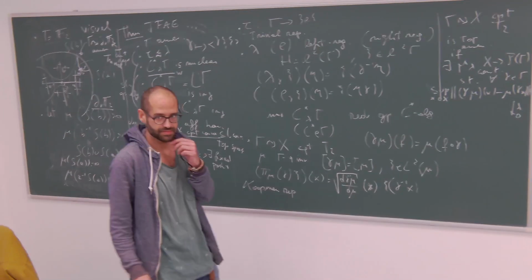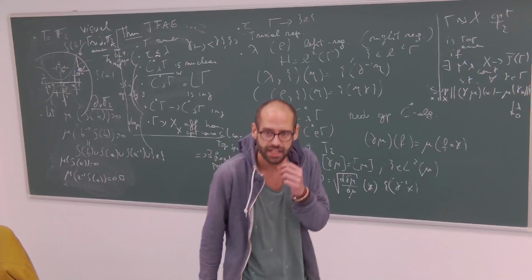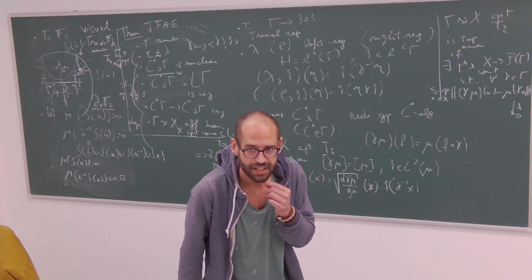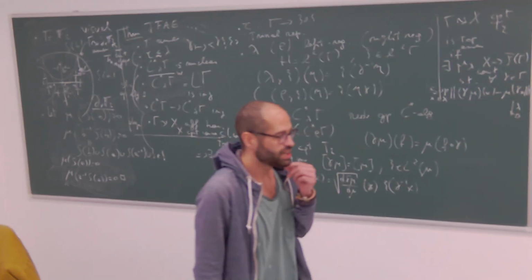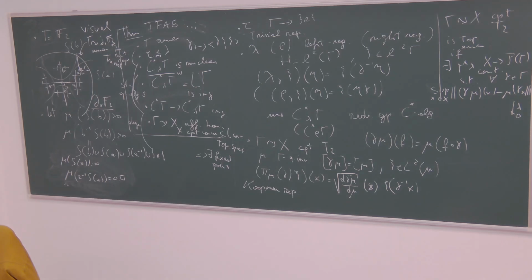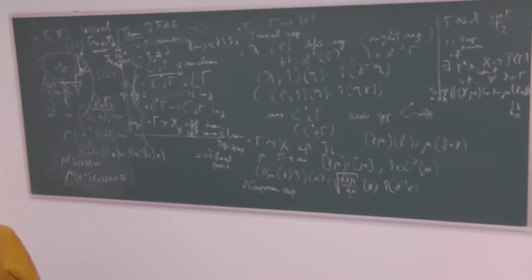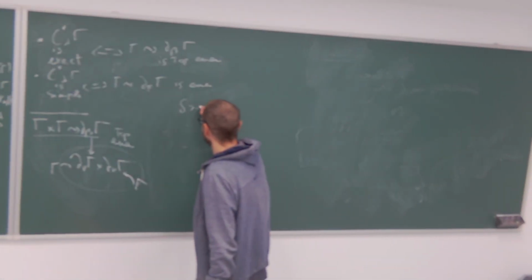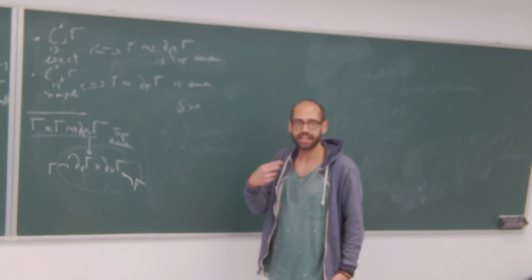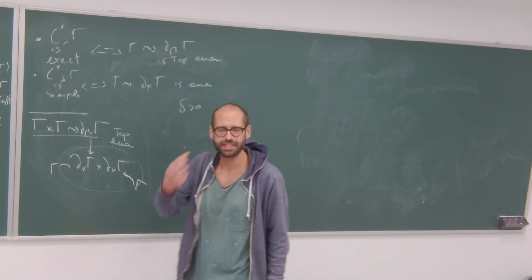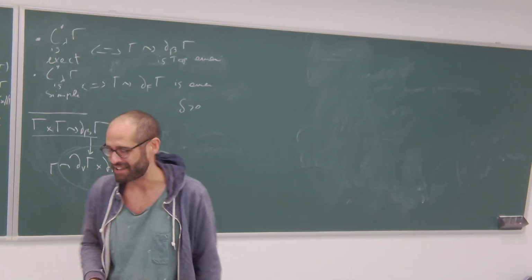No, I'm asking what is a hyperbolic group? Okay, so one has to define delta. First of all, take delta greater than 0. Take the Cayley graph. I suppose that the group is finitely generated.